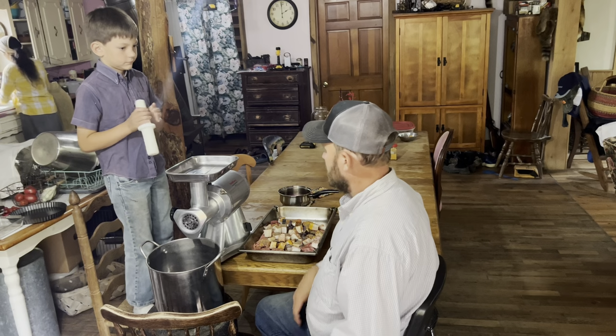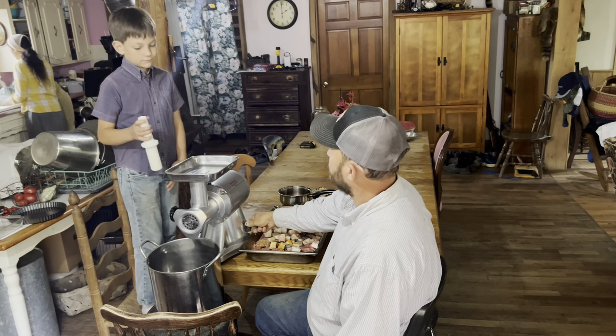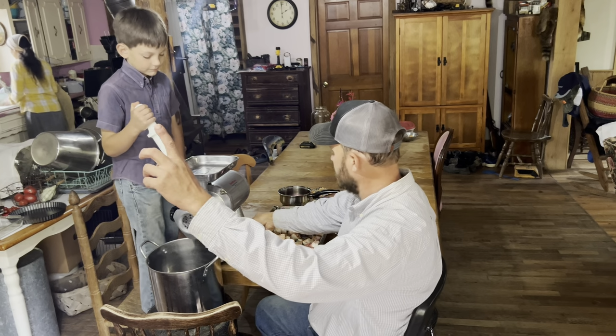All right, Matt cranked the generator. Caleb's got his purple shirt on just for this occasion.